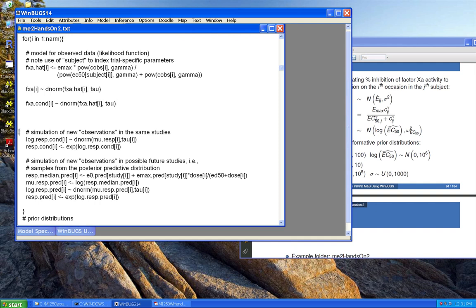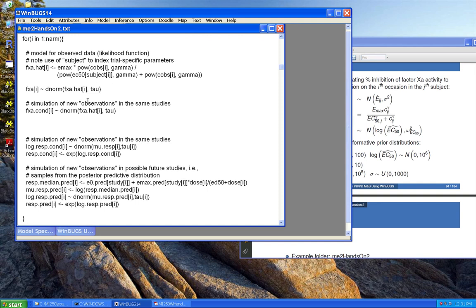Okay, why don't I go ahead and put this little comment up there too, just for completeness, except I'll say new observations. So these are new observations in the same subjects. Okay, so we took care of that.